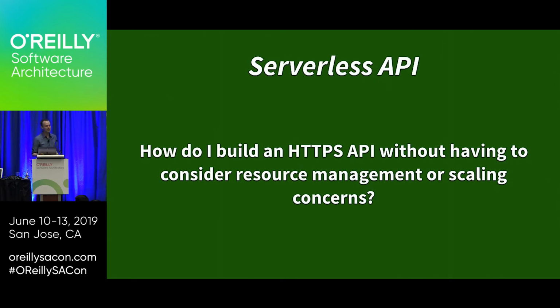Now, this API could be an internal API, one that is called by other services in our ecosystem, or it might be an API that is external. It is one that is called by other partners or by our front-end client applications. This is a common pattern to all of those types of things.